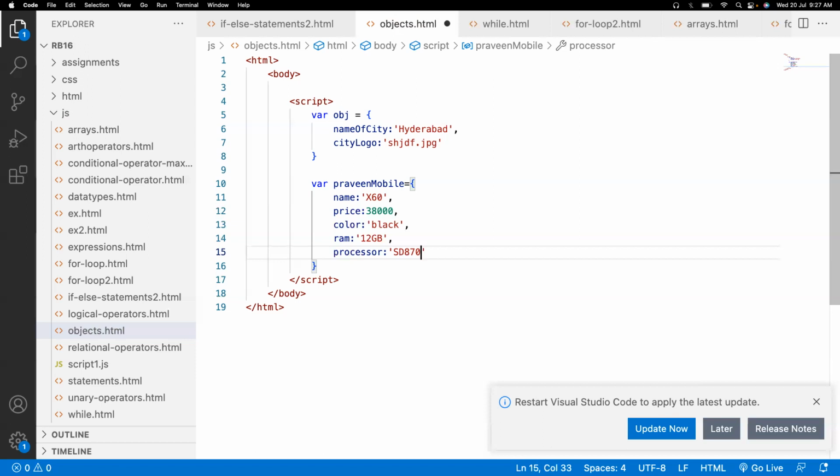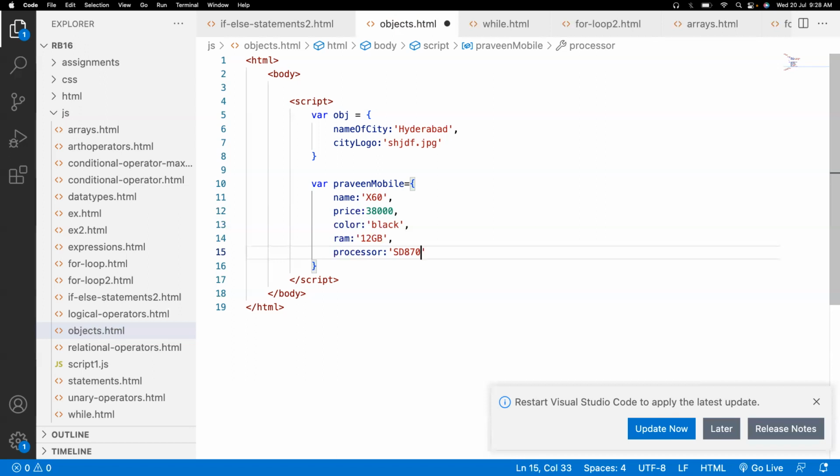So now how many keys are there in my mobile object? 5 keys. What are the keys I have? Name, price, color, RAM, processor.